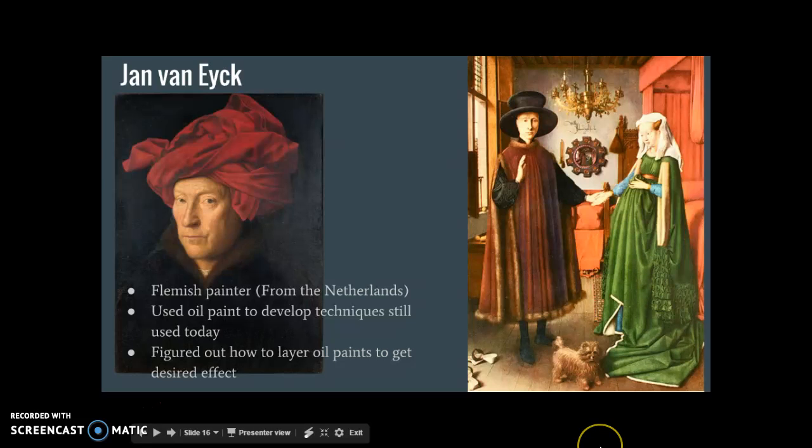This is a great example of perspective as well, because you can see in the very, very back here that this is a mirror and that he has painted even within the mirror. So the mirror is on the back wall. It's painted smaller, whereas our people that are up here and even our little puppy dog down here, they are painted larger because it gives us that sense of perspective.